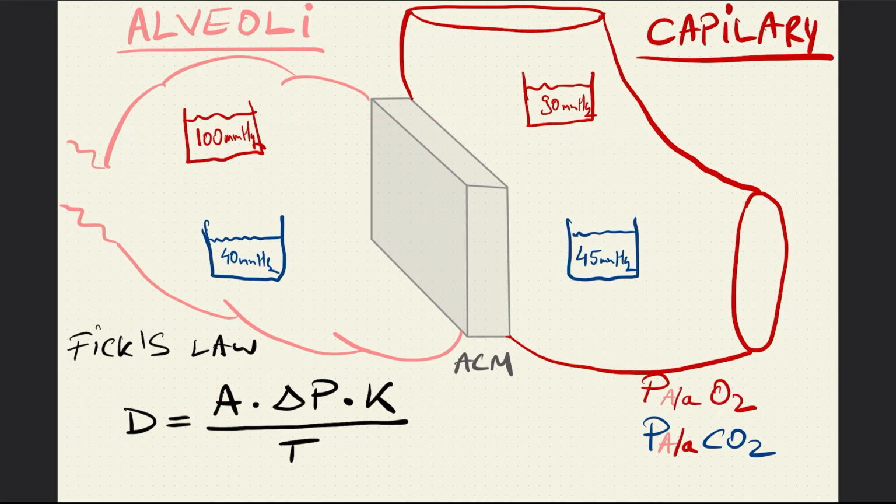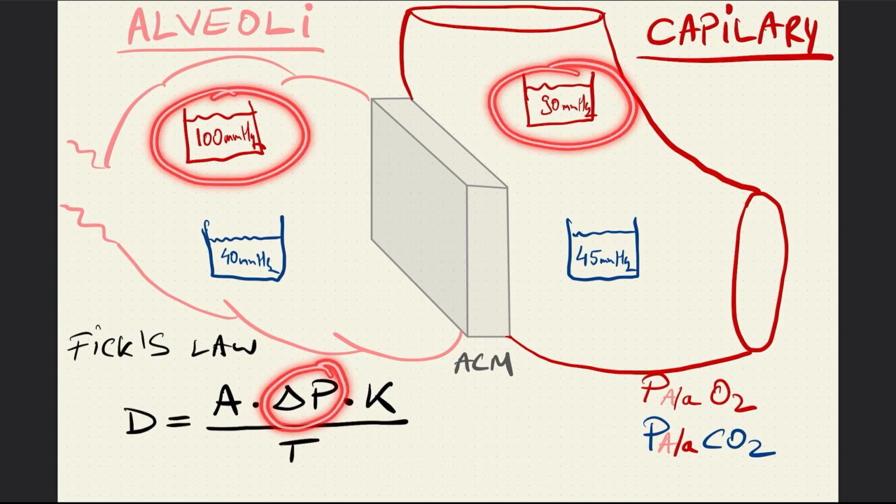Let's say that your patient for some reason stops breathing. For example, when you induce general anesthesia. What will happen? Eventually, the oxygen in the capillaries will be used up. As it gets used up, more oxygen from the alveoli will transfer in order to balance out the pressures between the alveoli and the capillaries. But because your patient is apneic, this oxygen supply in the alveoli is no longer renewed. Eventually, a gradient between the alveoli and the capillaries will no longer be present. What will happen to gas transfer? Well, anything multiplied by 0 gives you 0, meaning that if there is no pressure gradient between the two sides, then the transfer will be 0.